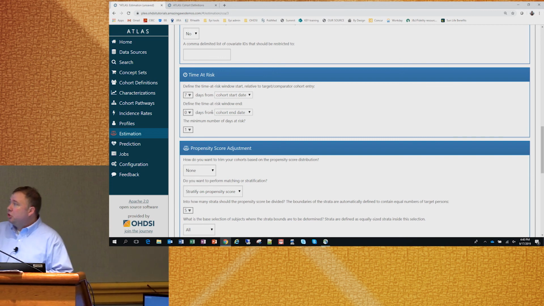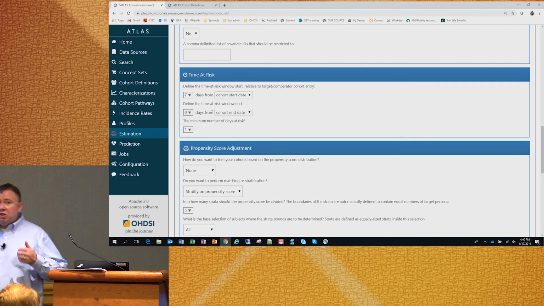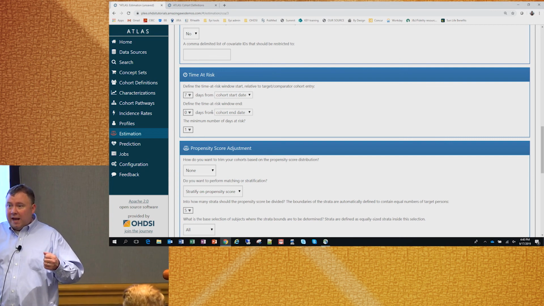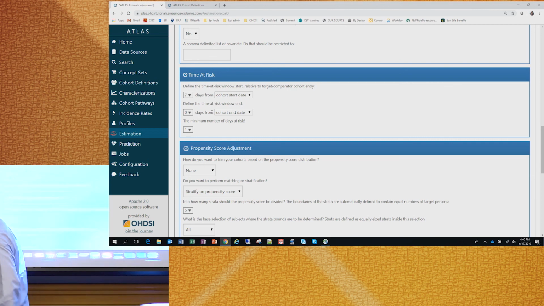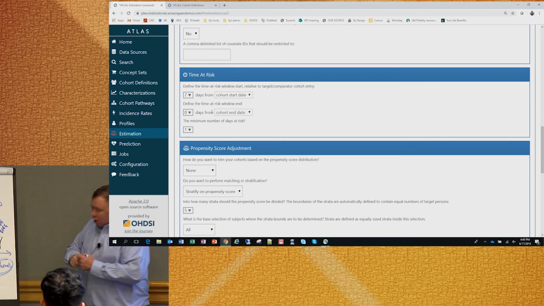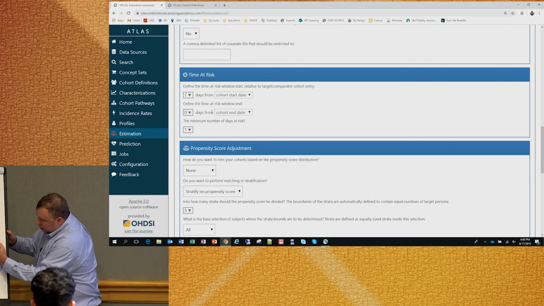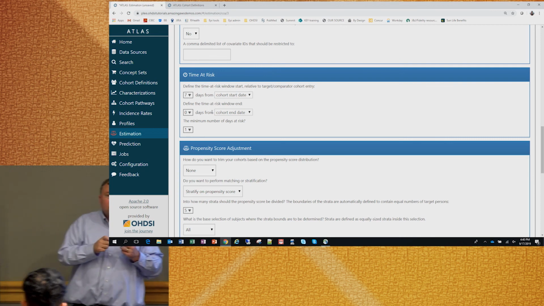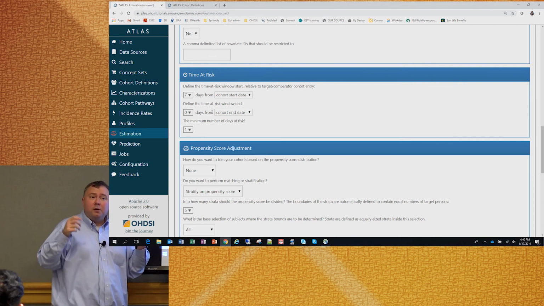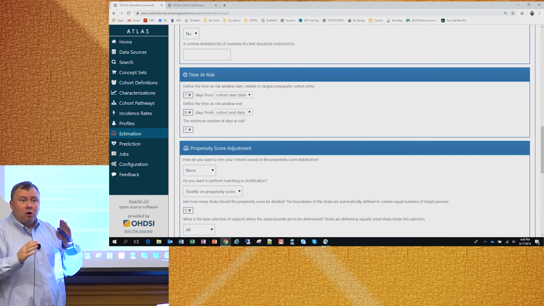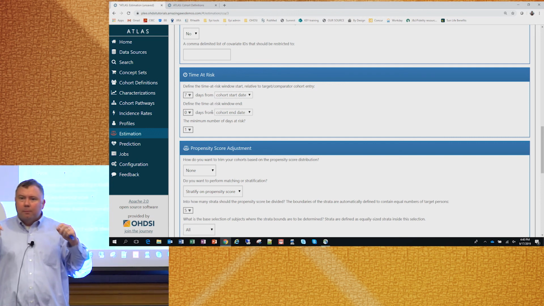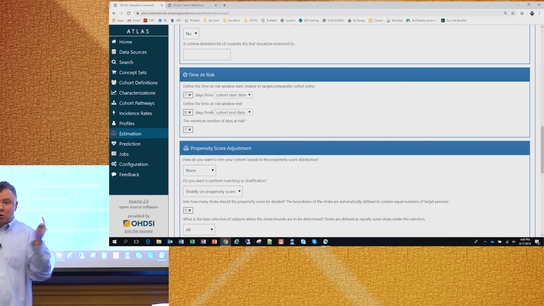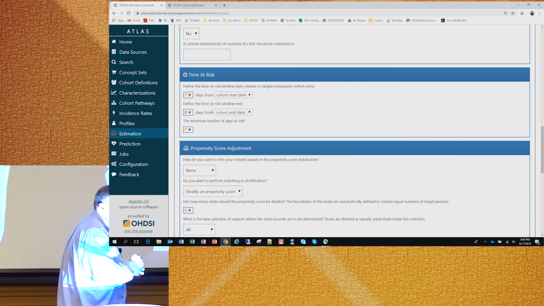Okay, so just to show how it would be done, we could say our time at risk starts 7 days after the initiation of treatment. And so that's giving us our anchor. So even though we're anchoring here on the index of when they start, our time at risk is now going to start at 7. Okay? So that's okay to have a gap of time. And this is why it's very important that when you're creating cohorts, you want to think about when you enter a cohort, when you leave a cohort. But time at risk is a disjoint period of time that doesn't have to correspond exactly to your cohort entry and exit.